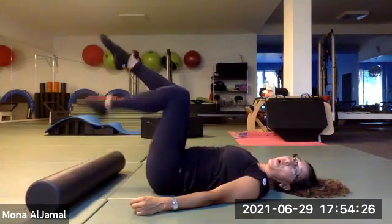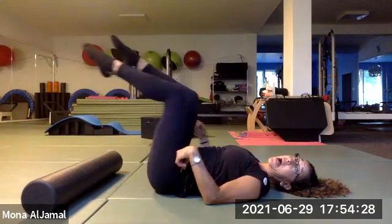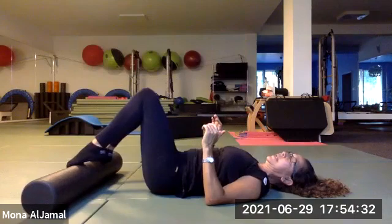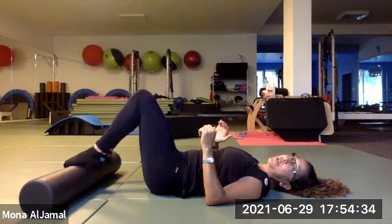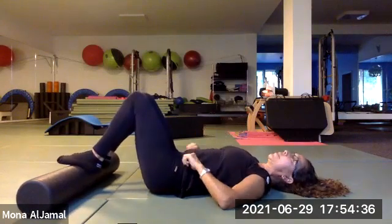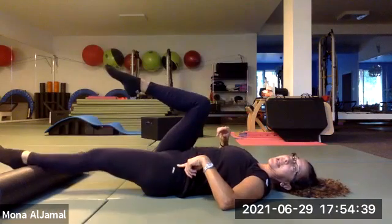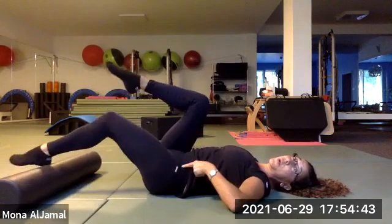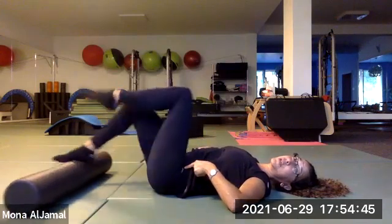So with the roller or the fit ball up here, your legs are gonna be higher, so it's a bit less work on your core, but it's a little bit more stability. So if you'd rather use the fit ball, you can. Remember that the roller really extends that leg low. You don't have to go all the way. If you just push enough to where you're still stable, that's fine. Bring it back and switch.